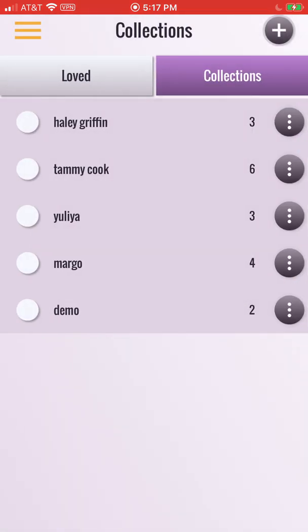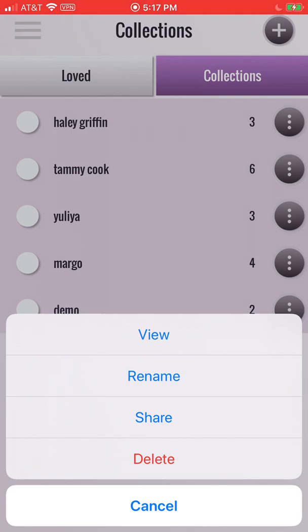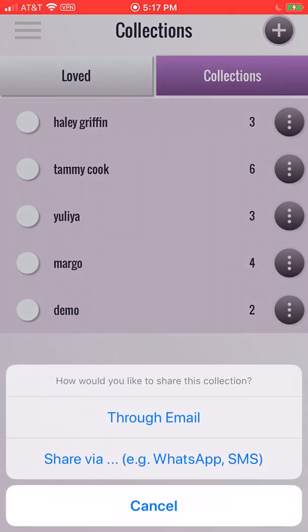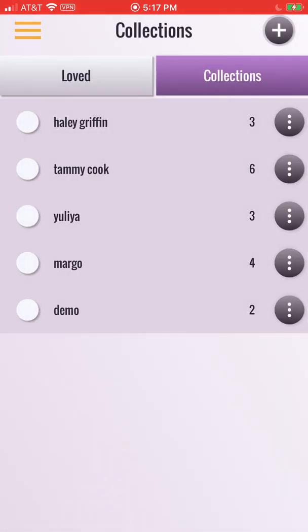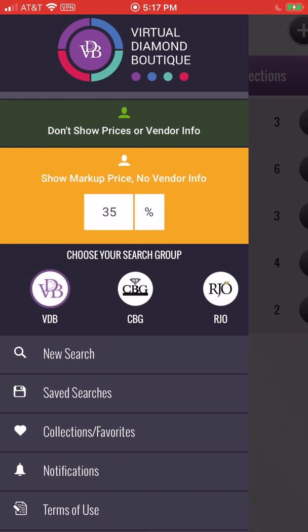You can also access the share when you're in the general collection folder by clicking on the menu and share directly, and again choose email, SMS, etc. It's a really handy tool for selling remote, which particularly in this day and age with everything going on and stores being closed, it's a beautiful way for you to share a collection with your customer, allow her to see the items you've curated and make her selection. So when life returns to normal, you can have those diamonds in stock in the store, show her and close the sale.